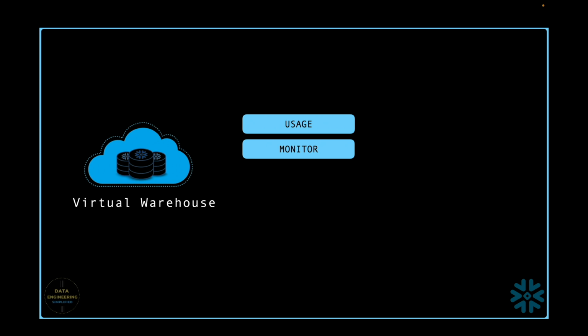monitoring purpose. Third is the operate grant. It enables changing the state of a warehouse. It can stop, start, suspend, and resume, and enable viewing current and past queries executed on a warehouse and aborting any of the queries executing on the warehouse. For example, if you have an ops team and the ops team wants to start, stop, and suspend a particular warehouse, that role should have this operate privilege.